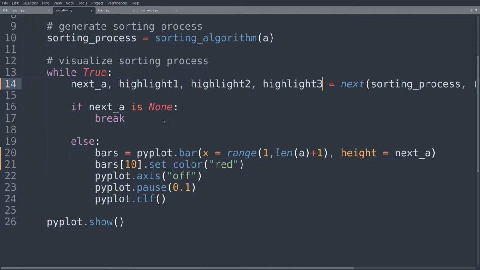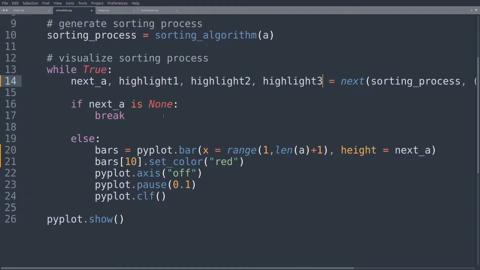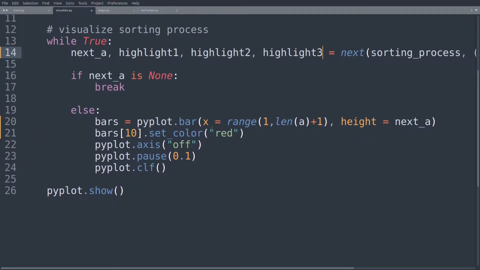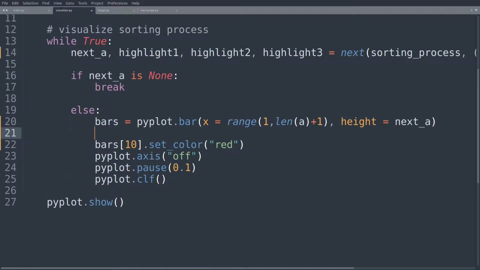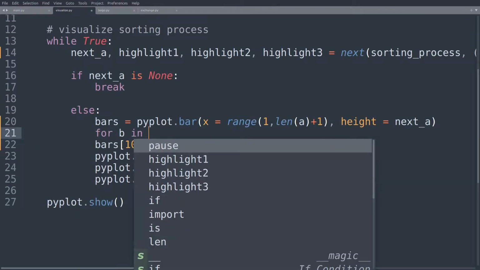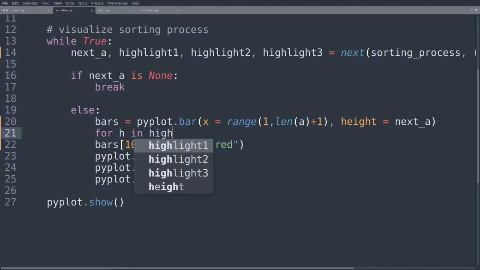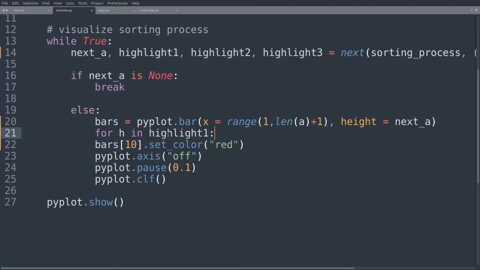Okay, this sounds good. And down here, we are now going to include a loop that changes the colors. So for H in highlight 1, we are going to go into this bars object, select the bar, and set its color to red.